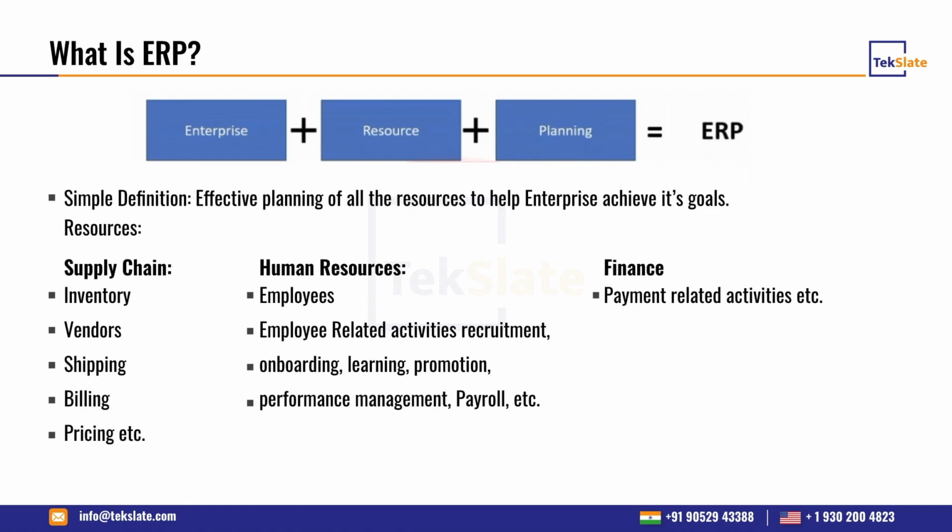Along with that, the same company will have an HR department to ensure that their HR processes run smoothly. What are the resources in the space of human resources? The most important resource is the employee. The employee is the most important resource of any organization, enterprise or company. We need to ensure that the most important resource, which gives revenue to your organization and helps you achieve your goals, is managed optimally and is happy. Anything and everything related to employees falls under human resources. You ensure that employee-related data and activity is managed effectively and efficiently.